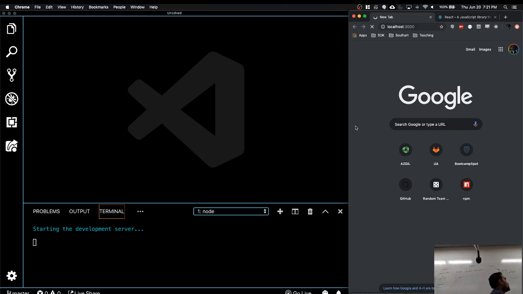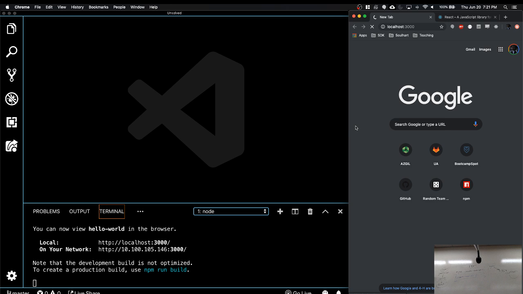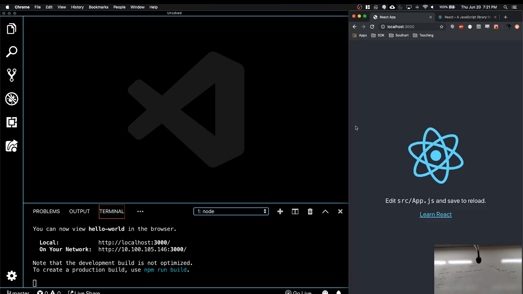It's running on localhost 3000. It's kind of like nodemon is already installed because you don't have to do anything. You just do npm start and it automatically shows up. And you have created your React app.